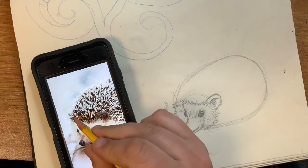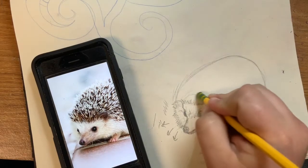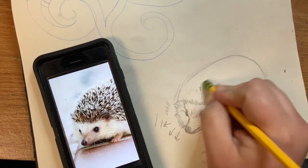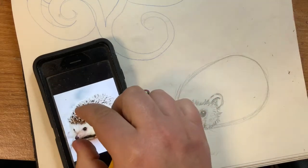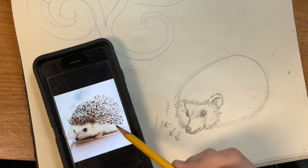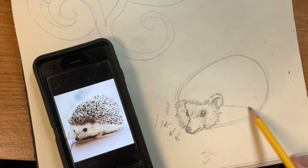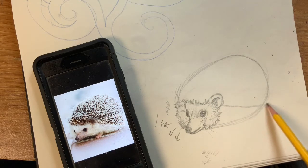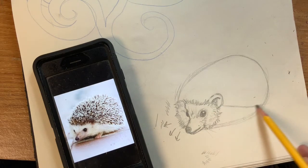Now, the other ear is actually behind the spines, so I would go ahead and draw the spines first before the ear. I can go ahead and erase the top of the head because I don't really need it anymore. And then before I start getting too crazy with all of these spines, I wanted to make sure that I know where the long spines are and where the shorter spines are. So I'm going to very lightly draw a little diagonal line going all the way down until it gets to the point where the spines stop, and that's on the bottom of the body.